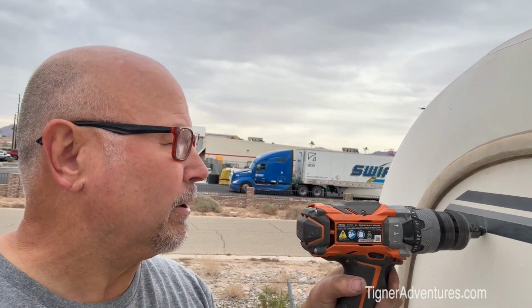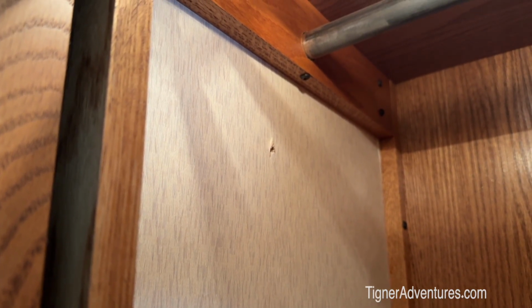Okay, I drilled through just the single hole here without the big hole cutter on there, because I want to make sure. I can always patch up a little hole a lot easier than I can patch up a big hole. So let's go check and see what that looks like inside. All right, it came through right about where I was expecting it to, so that's good. Now we'll go ahead and do the big hole.